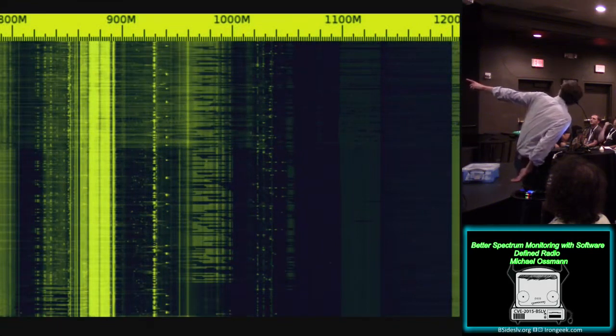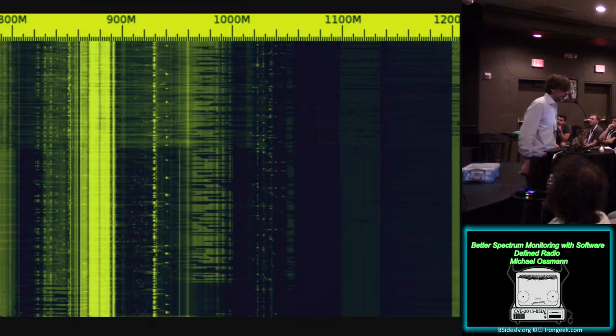The lower 900s are pretty quiet, but there's a little bit of activity in that 900 megahertz ISM band, and then the first really bright little blips, that first big bright vertical line north of 900 megahertz, is probably pagers around 930 megahertz. Pagers are still around, and they have pretty powerful signals.